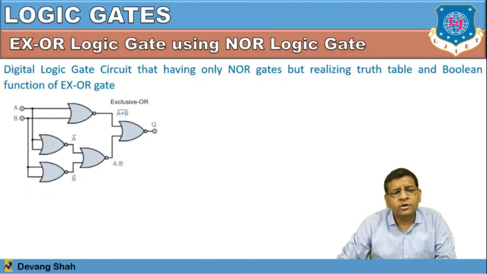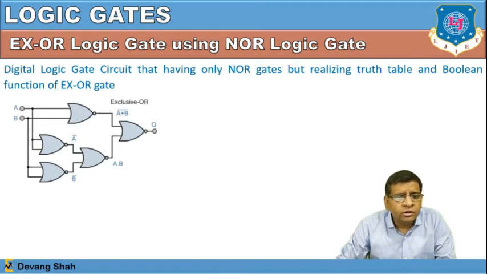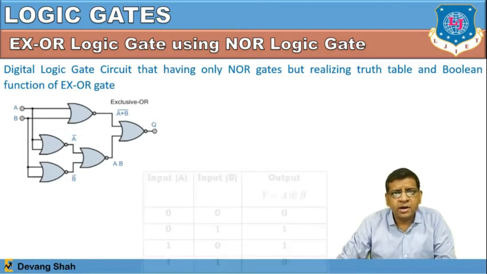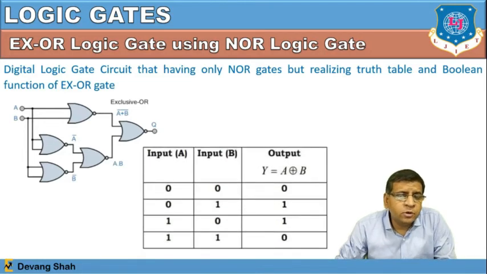So this is the function of XOR, where you have A and B straight away applying to the NOR gate, then you have to utilize the NOT function using the NOR, and then finally you have to apply to NOR, and the whole thing you can apply to a NOR gate. So A and B you are applying to NOR gates, it becomes A plus B, whole bar. Then you realize the NOT gate and NOR gate. See, that will give you A dot B. So my final answer for an XOR gate is A bar into B plus A into B bar, right? That part you can realize using this particular truth table.